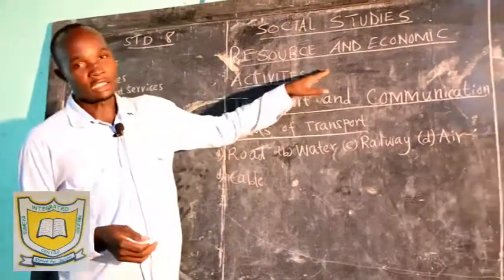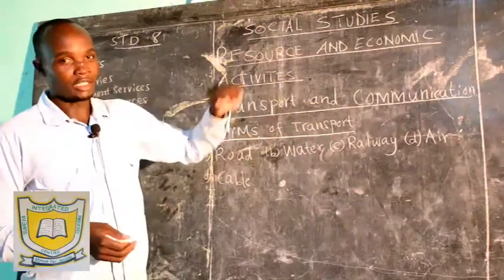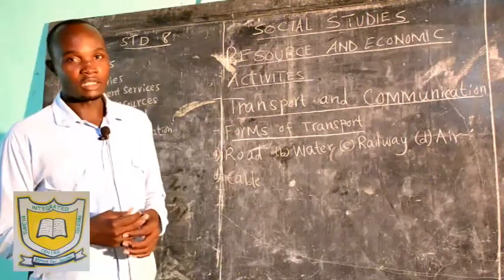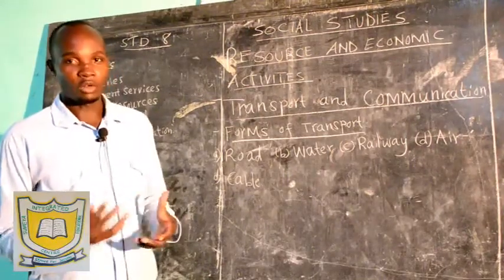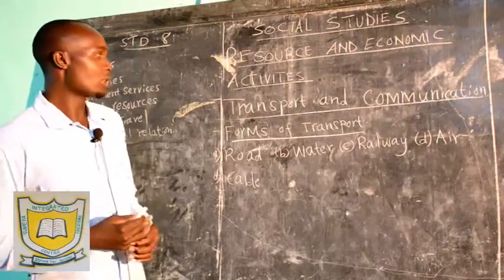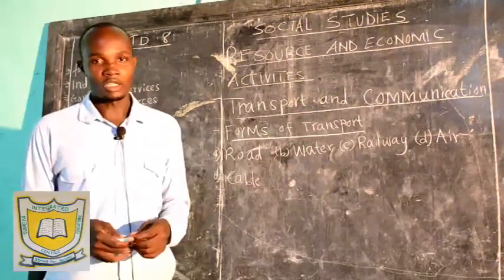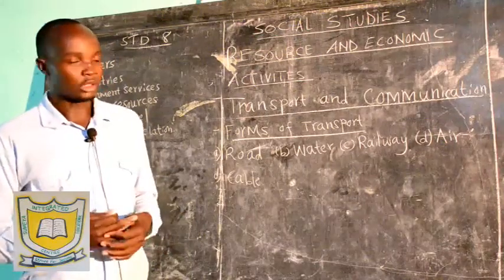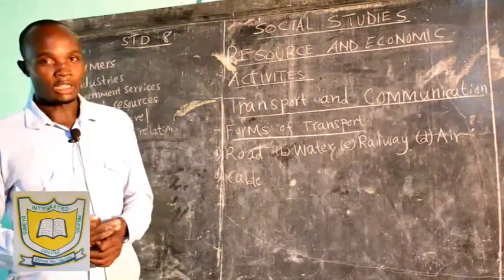So we are just still under the topic resource and economic activity. Yesterday we did urbanization. I think we were winding up on that. So we want to start a new subtopic, that is transport and communication. So we shall start with transport. We shall define what is transport, then we shall move on like that.